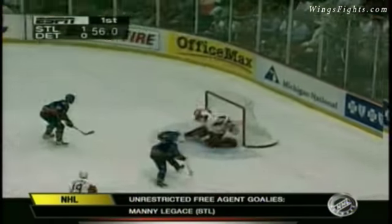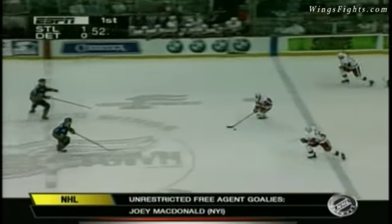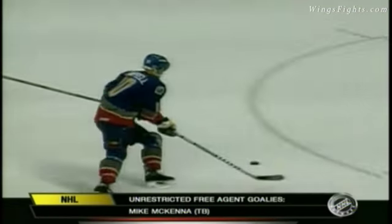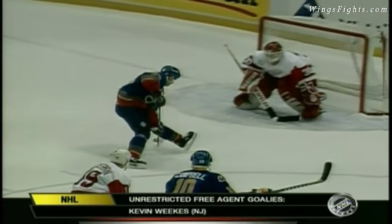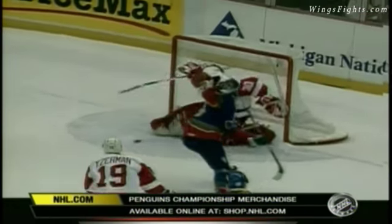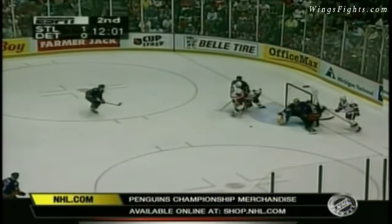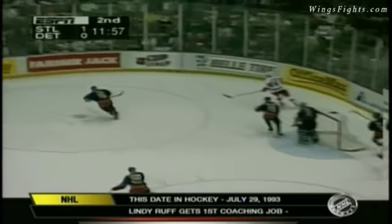Good stop, and Osgood was equal to the task. He's put under pressure in front — shot, and save! What a stop on the tip in front of the net by Pavel Demitra! Campbell gets it on one side, feeds it over to Demitra. What a great shot that is. Rolls up for Larry Murphy — loose puck in front, go to the save! Rebound still loose, and it caroms to the corner.